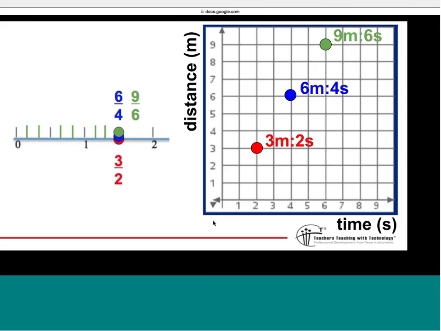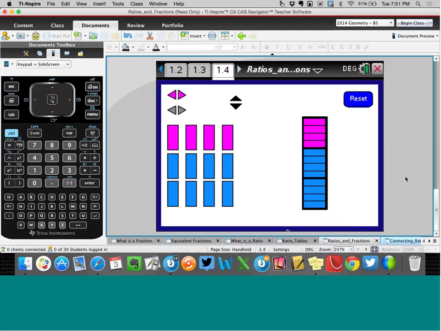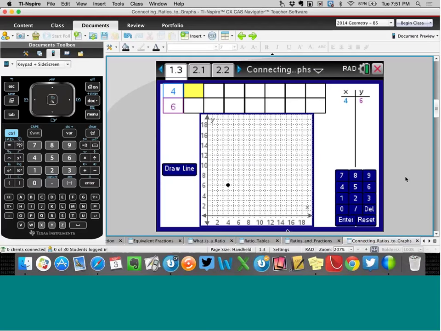Great connections there, too, about how the graph on the right is showing a proportional relationship, how the graph would back up and go through the point 0, 0. Which really ties to something that Jennifer is going to touch on in the next activity. So we might want to pause on this thinking, but it's something for us to come back to, thinking about the differences between equivalent fractions and equivalent ratios and how this illustrates some of the differences between fractions and ratios. Jennifer, I know we only have a few minutes left, but would you like to take us through a little bit of the connecting ratios to graphs, make a couple points from that activity? Yeah, I think so.